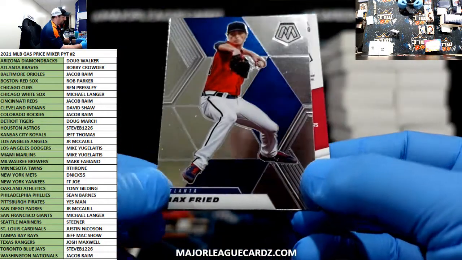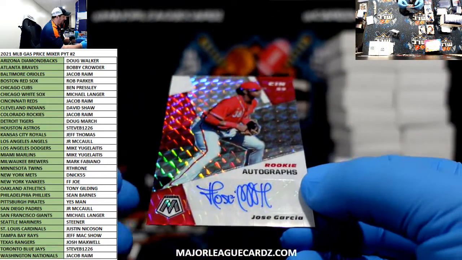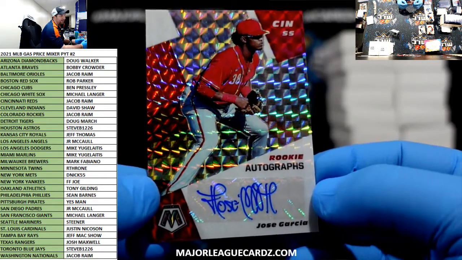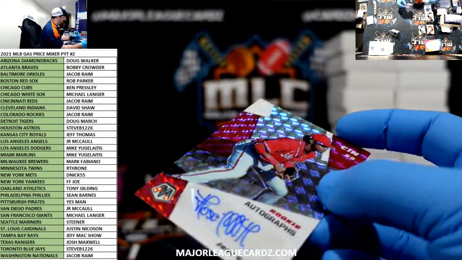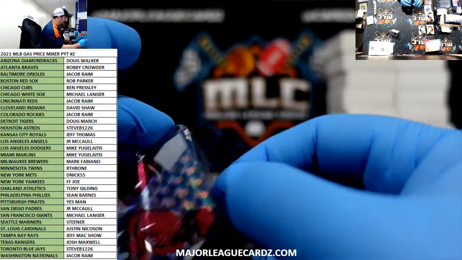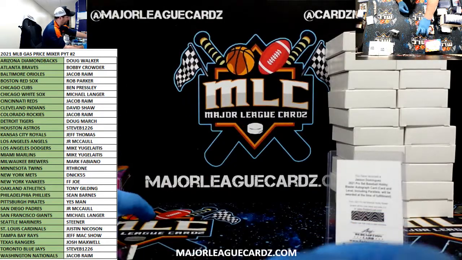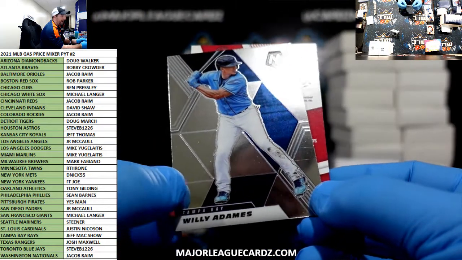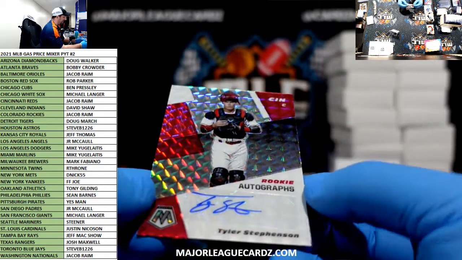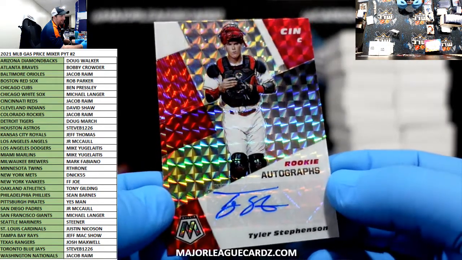Next up, we have, wow, not a bad one here. Jose Garcia, rookie autographs for Cincinnati. The Reds is Jacob Rame. There you go, Jacob Rame. Not a bad one. We'll take that. Jose Garcia. And last but not least, we have Tyler Stephenson. Rookie autographs for the Reds and Jacob Rame. Two Reds autographs to end it.